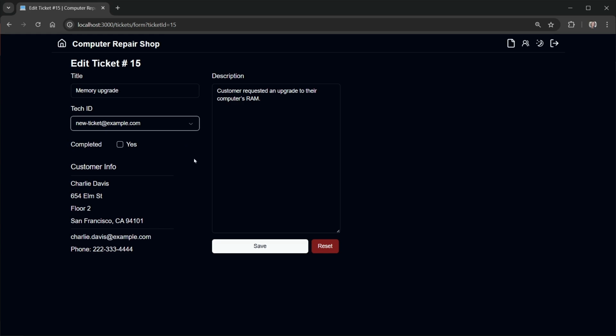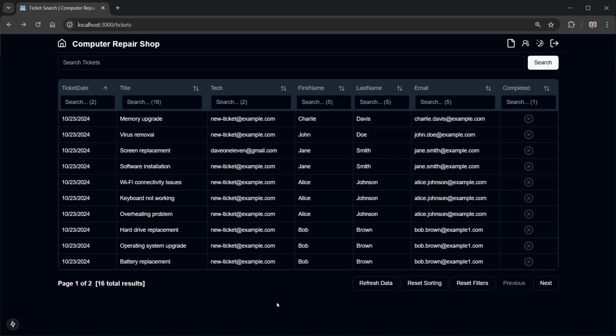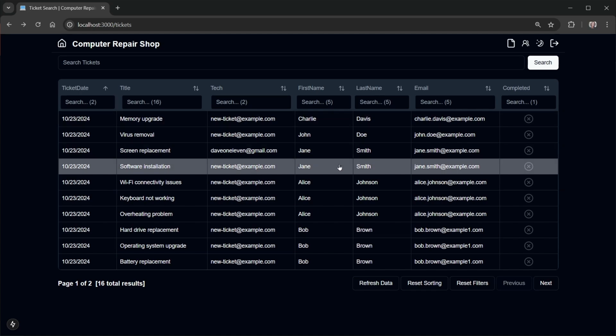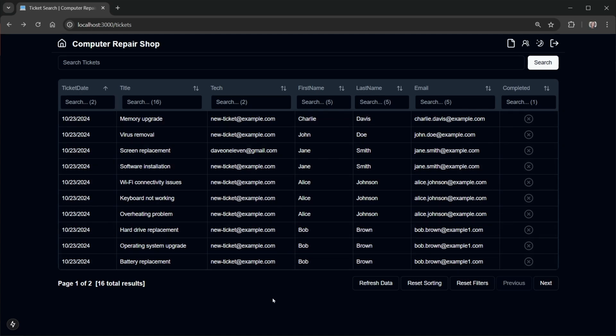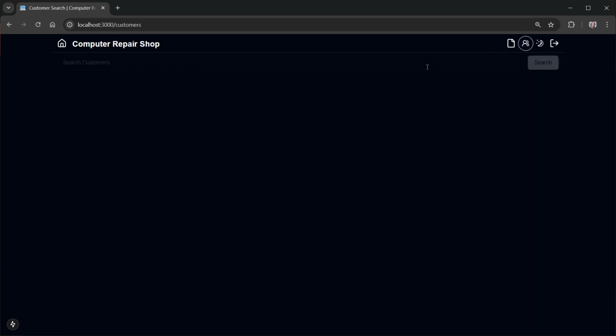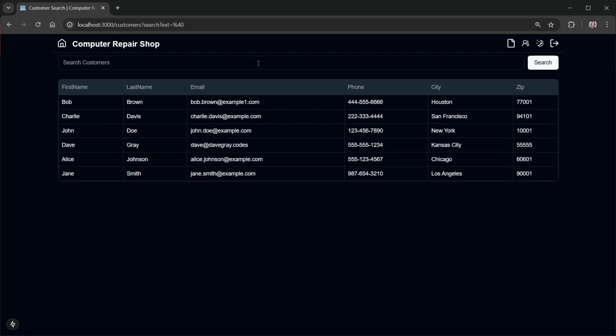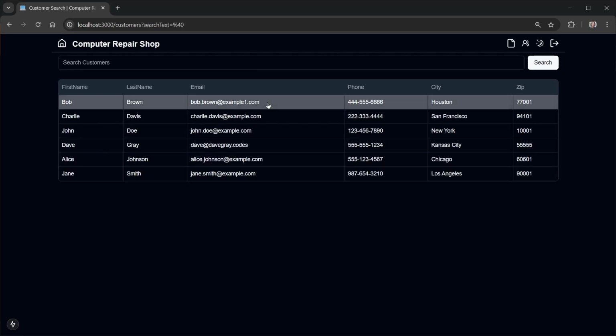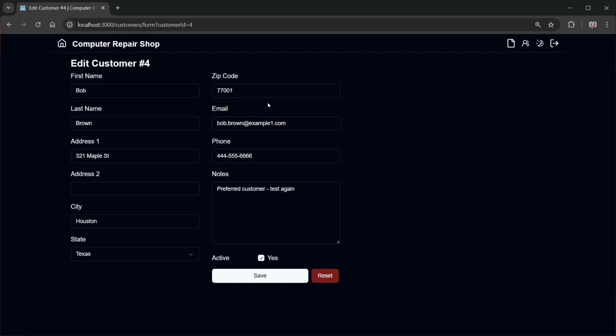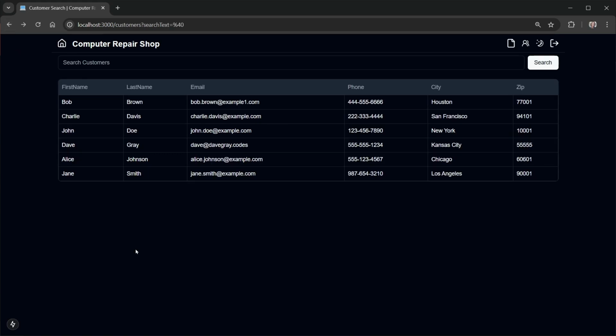And of course, you should check with both types of users to make sure the permissions are set up the way you expect. Now, when we go back to the tickets table, we can filter and do all of the things, of course, that we've already done with the tickets table. So we know that works. Let's now go to the search customers page. And once we're on the search customers page, let's just look at all of the customers. And here, if we click on a customer, we should be able to go edit one of the customers. Yes, and here's the edit customer page. And we go back to the table.